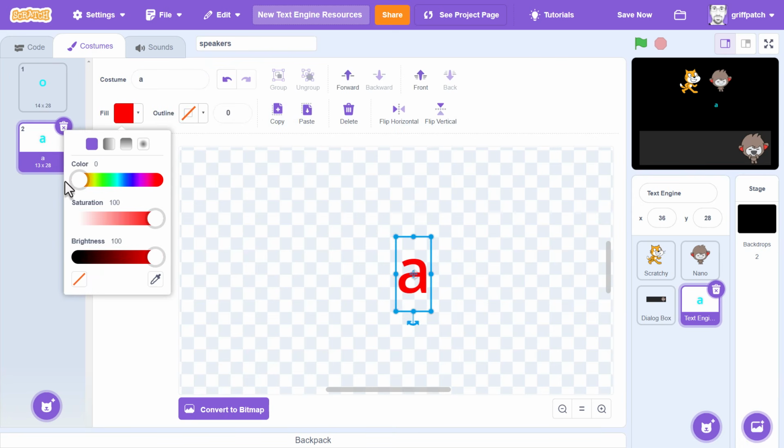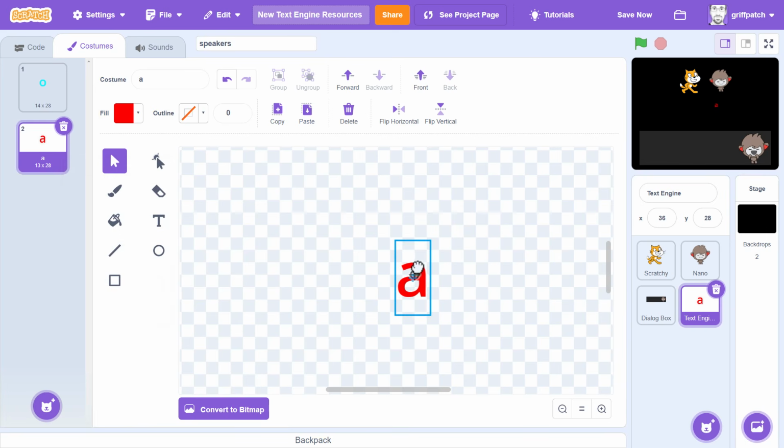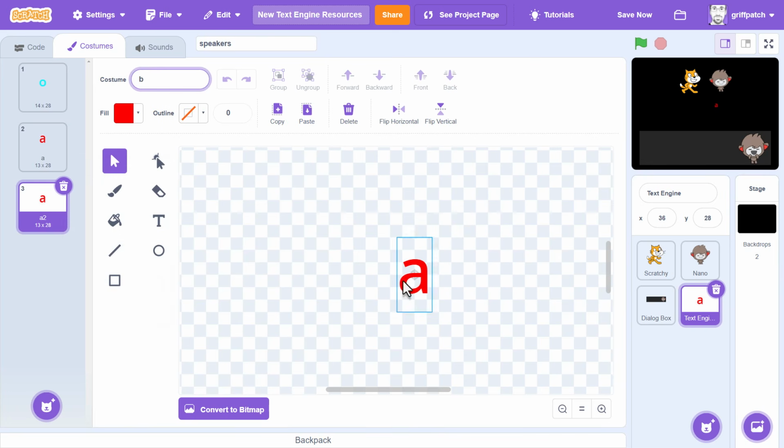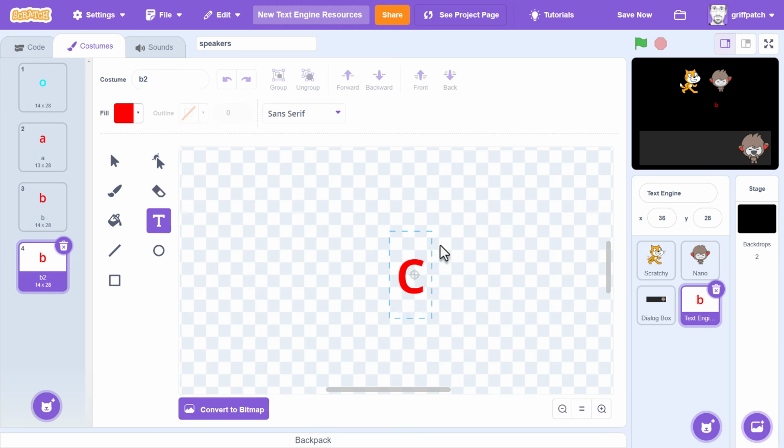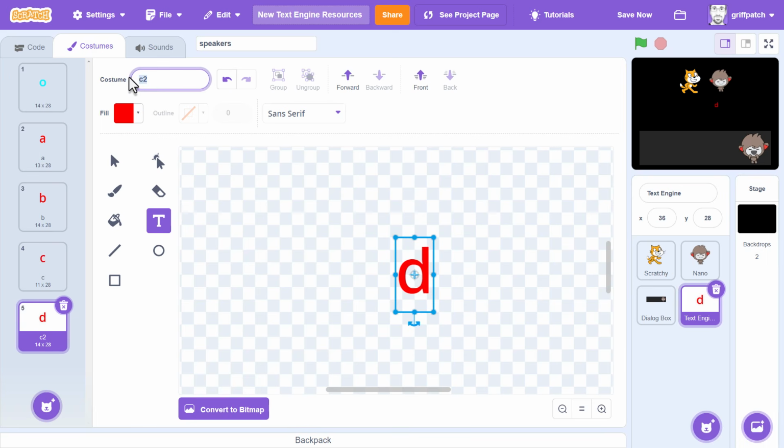We name the first one the lowercase a, change the costume to be an A too, and we'll colour this one red. Yep, from now on, make sure all your letters are pure red, and crucially, snap it back to the centre. If you skip this step, you'll regret it later, as all your letters will be higgledy-piggledy.